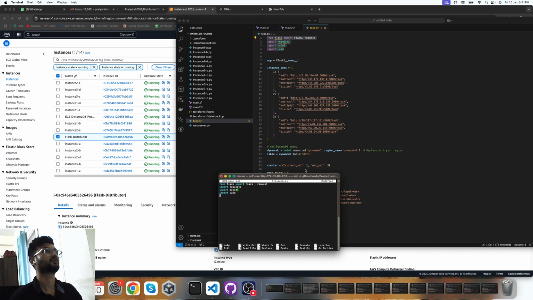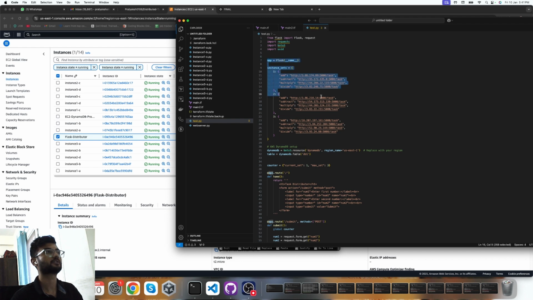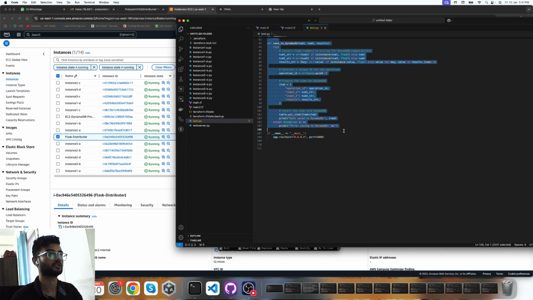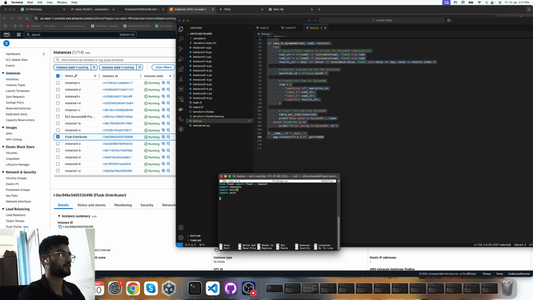UUID is just to give different names to our DynamoDB table operations. Every name has to be unique, so that's why. Copy, go to the terminal, and paste here. Now you save this with Control X.